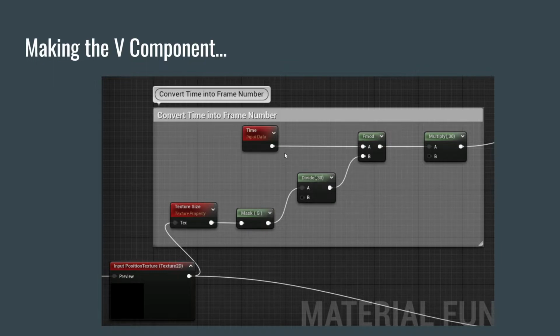If I take my current time value and I fmod it with the duration of the animation, that's just going to make it loop. So my current time value here will just loop between 0 and the duration of the animation. So for example, if we had a 30 frame animation, the current duration would be 1 second long.